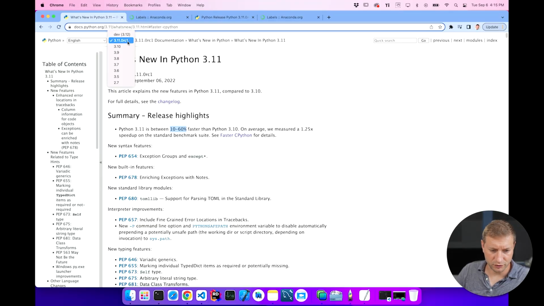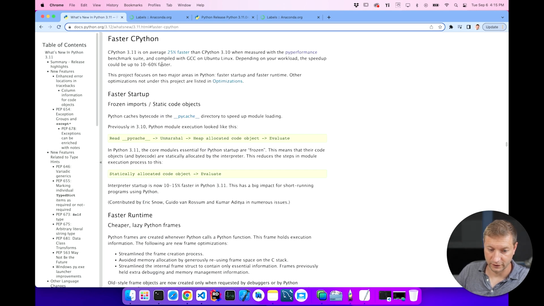And if we do this little drop down here, we see that there's another one coming up. The dev branch of 3.12, which might be even faster. I don't know. We'll have to test that when that comes out. But so far, pretty nice little progression, don't you think? I don't know when this particular package 3.11 will be available through conda, but probably pretty soon. So make sure you check that out when you're watching this video to see what version is available.